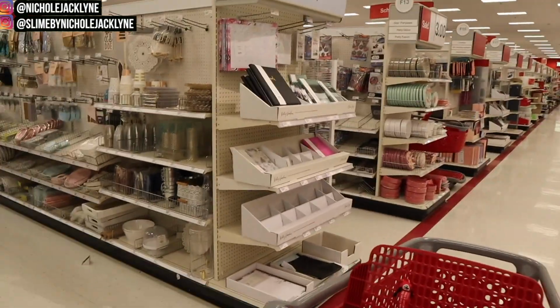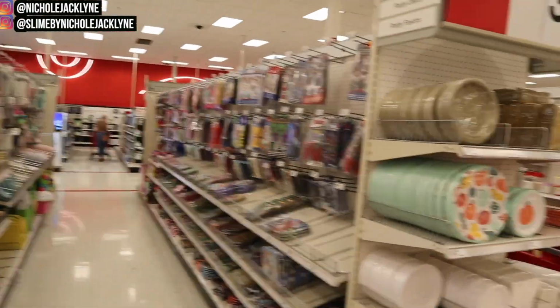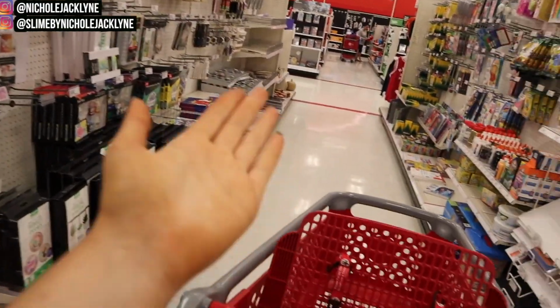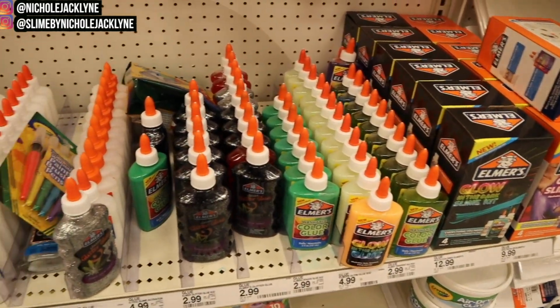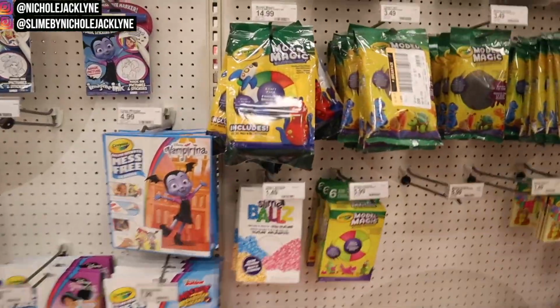It's always the beginning of just dropping a lot of money on slime supplies. This is where it all starts. And what do you know? For the first time ever, there's no one in my aisle. It's my aisle. Don't they know? We have so much glue. Just incredible. Look at all that. Wow. Okay, where do we even begin? Where do we start? What are we gonna do about this situation?